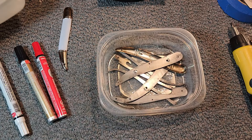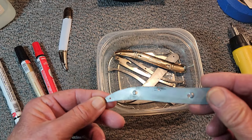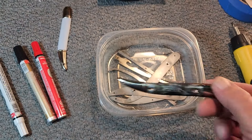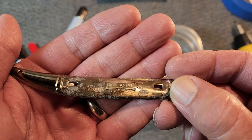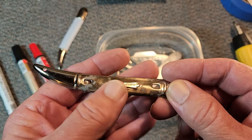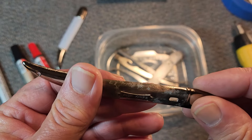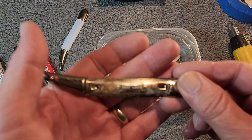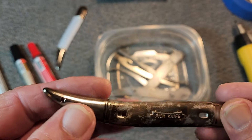Here are the rest of our parts. I let them soak for about 12 hours overnight in the Evapor-rust — there is no more rust on these. I've wiped them all down with some alcohol to get them cleaned up. The challenge on putting this cover on again on this side is it's got this fish knife shield — a lot of them have a separate little shield with tabs that bend over on the inside, but you can see this one is just pressed in there. So I'm going to have to get that cover on there and cut around it as best I can. I think the covers are looking very nice.